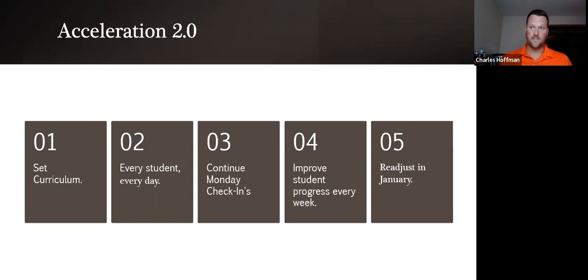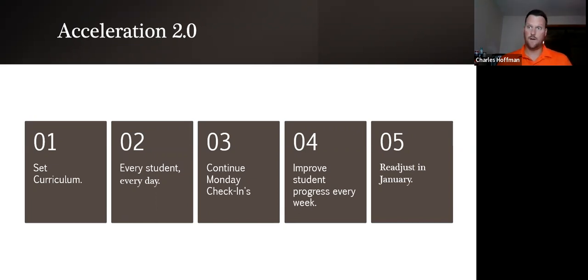With only having 15 or 16 students, I'm able to meet with them, even if it's 2 or 3 minutes. Okay, I'm going to continue those Monday check-ins. So on Mondays, what I had my students do is do their grade checks. Because I don't have these students in class, I'm not able to see their grades in other classes. So I had the students go into their grade book and write down their current grade and what they were missing, what they needed to make up, if they had any zeros, why they had those zeros. And we check that every single Monday. So that's a quick Monday check-in that I did.